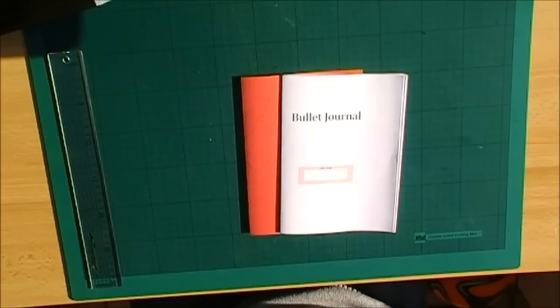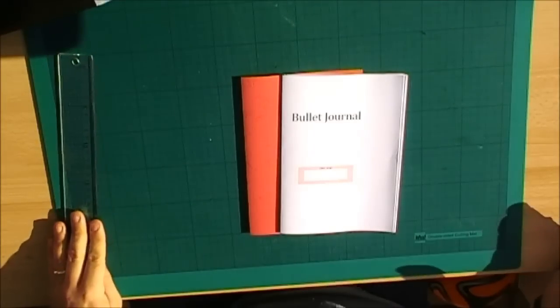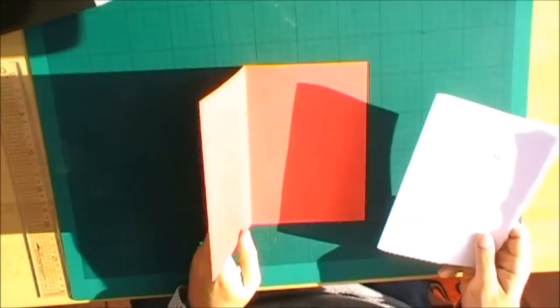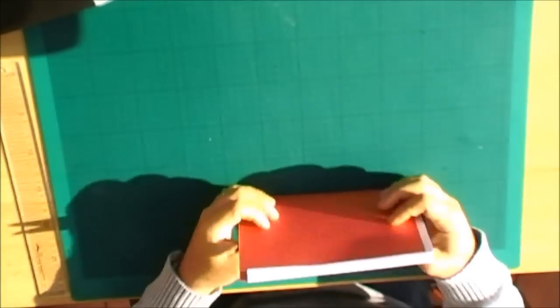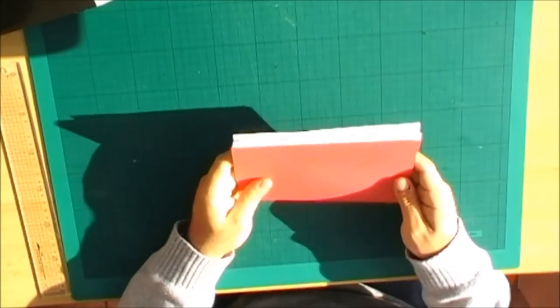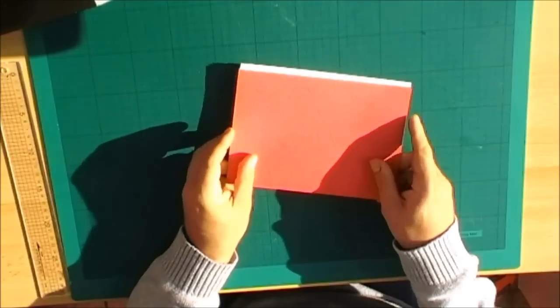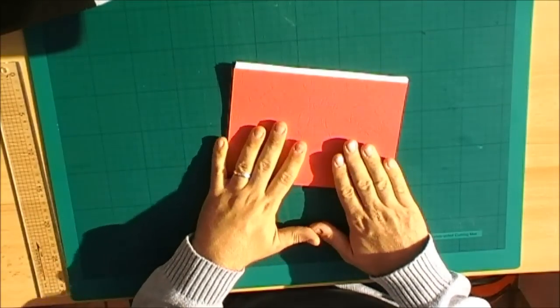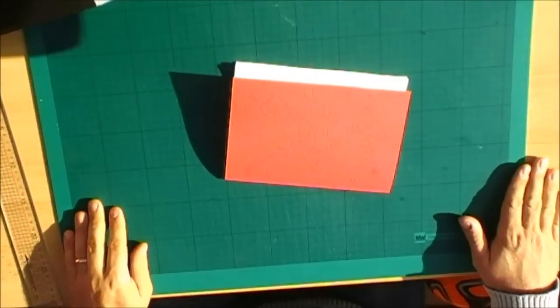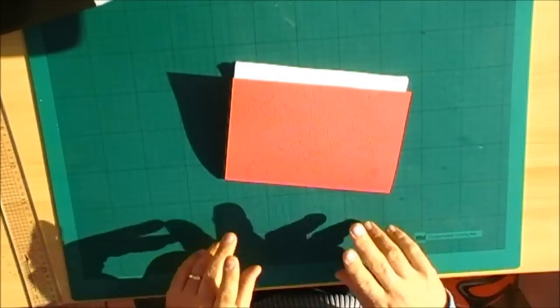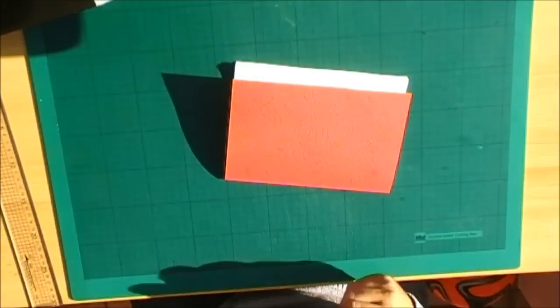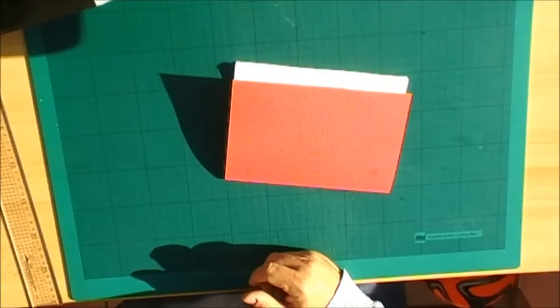Okay, so let's look now at the second method of binding. This is stitching. I've made another bullet journal and cover, got it to the same stage as last time when we bound it. That time we used staples, this time we're going to stitch. Now stitching is a good way, without investing in too much fancy equipment, that you'll get a really professionally bound booklet. It takes a little more time than the stapling, but the result's pretty good actually.